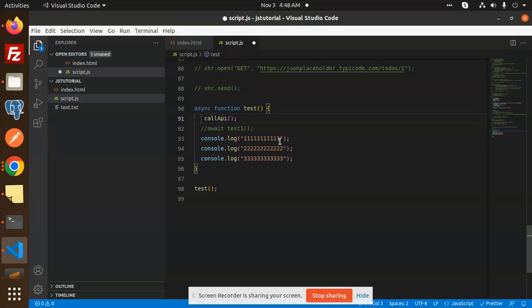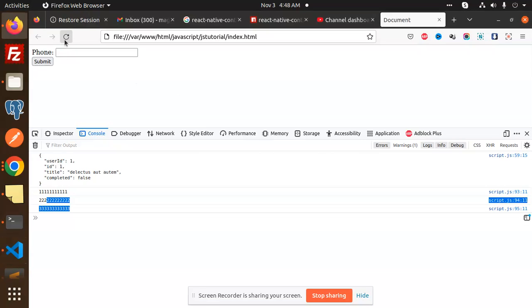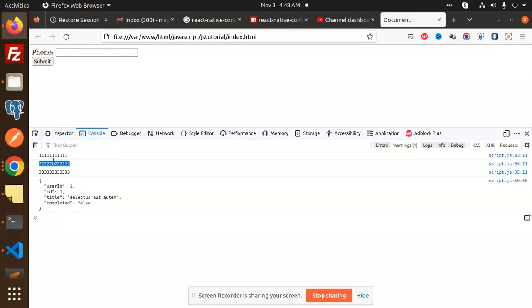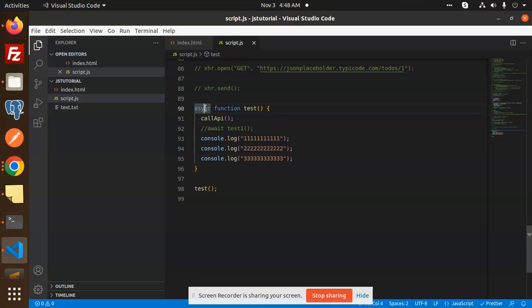If you are not adding the await, and you are making the function asynchronous, you can see that asynchronous you have made, but this is taking too much time, so it will skip that part and give the priority to the next console.log, right? So if in your scenarios you want these functions to run first, then this, then that, because the functions are dependent on each other, then you need to play with await also.